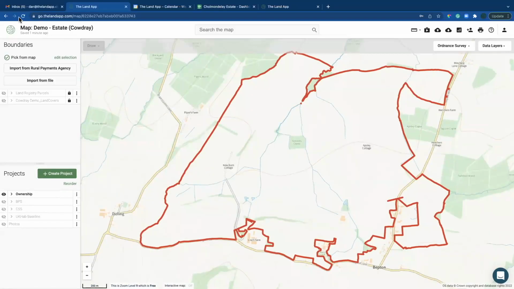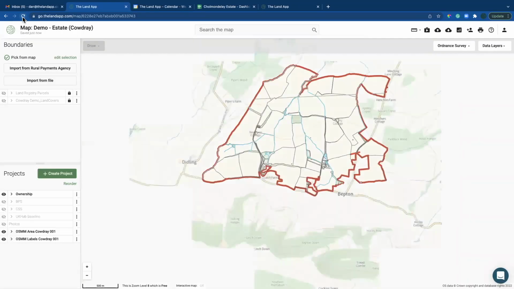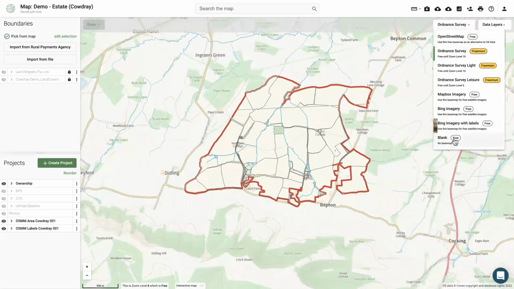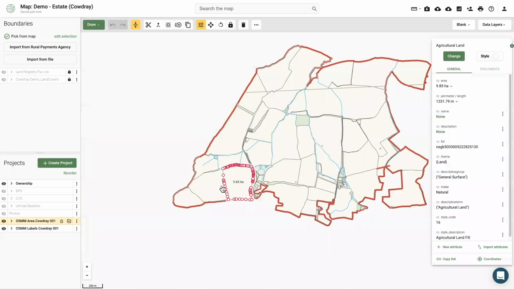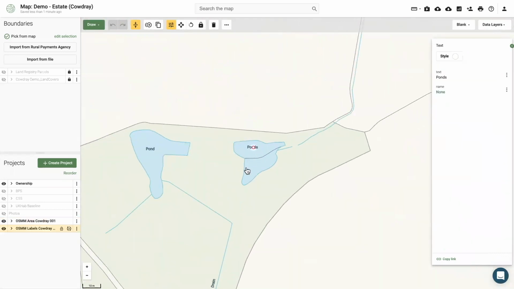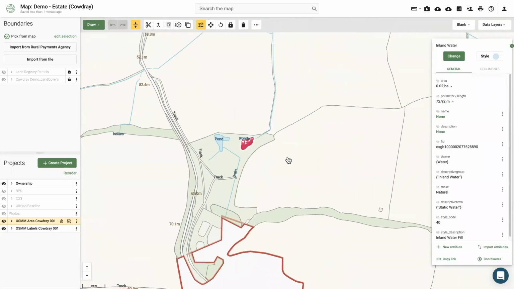Just one point of note, you do have to refresh your page for that to enact. So hopefully what that's done is, yeah, there we are. So what that's done for me is taken my boundary. If I now put a blank base map on, you can see that within that red line, I've now got the Ordnance Survey data that I can use, inspect, and zoom in on and have the labels, etc. So if I find a building, and we can come on to the use case for that in a minute.